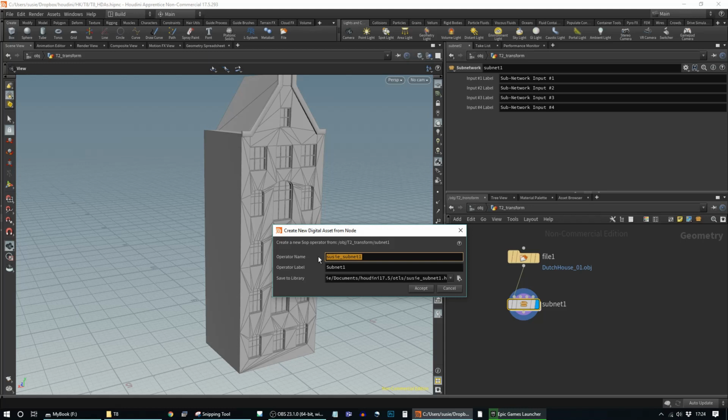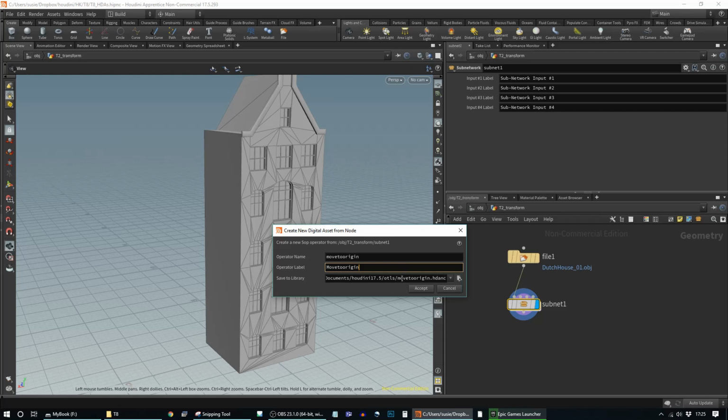Let's call this move to origin, and the operator label, which can be different, but I generally find it pretty easy to give it the same name, which is what it does by default. Houdini can recommend that you also attach your own name to these. It can make it a bit simpler if you have a bunch of technical artists all working on digital assets and saving them to the same folder. That way you know who's responsible.